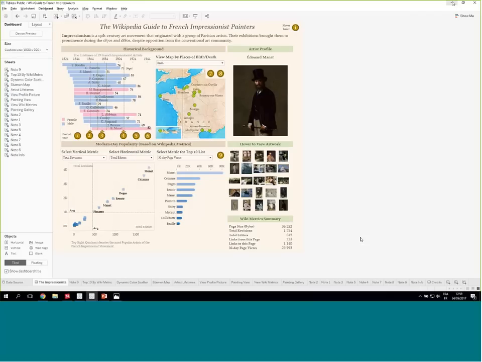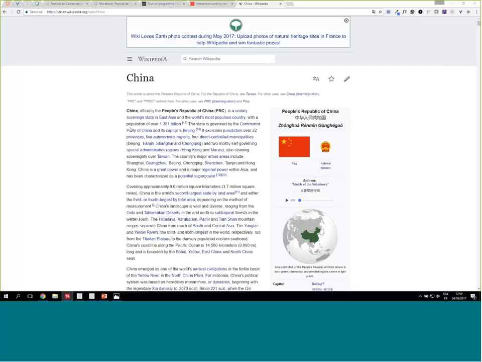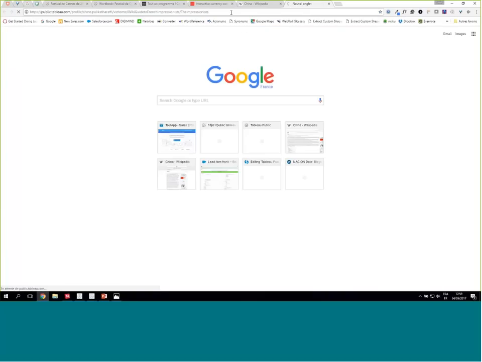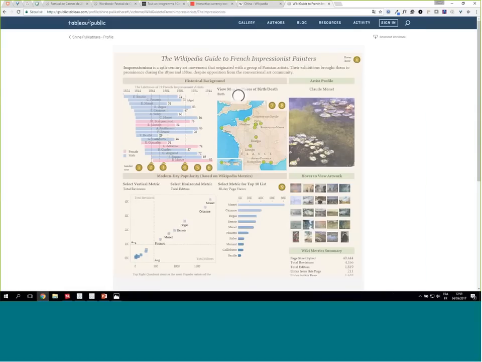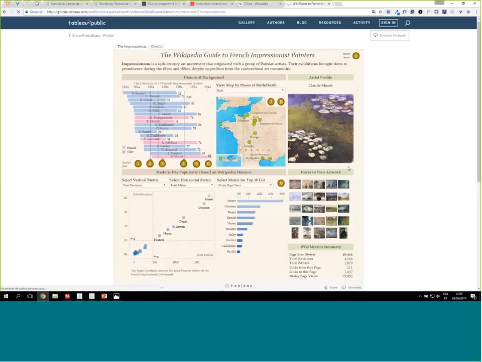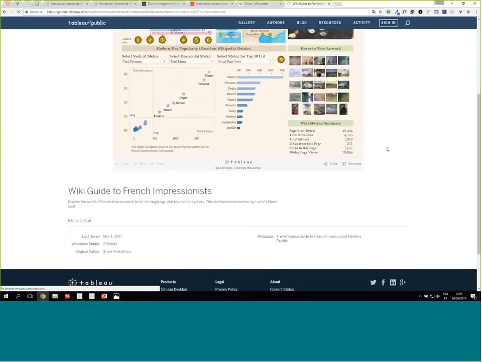And the good news is that Shine's dashboard is downloadable online. In case you don't know that Tableau Public workbooks are often downloadable, I'll show you how to download it. So when you're on a Tableau Public visualization, you can either go here or at the very bottom, download the workbook.